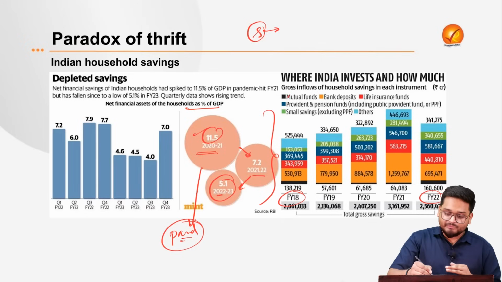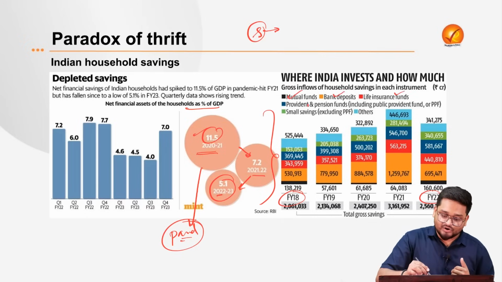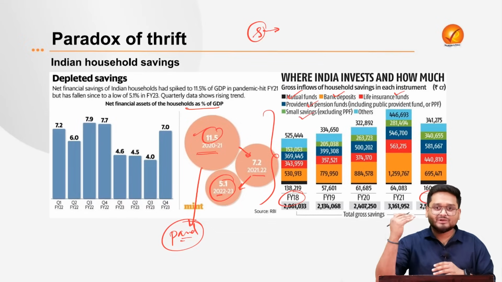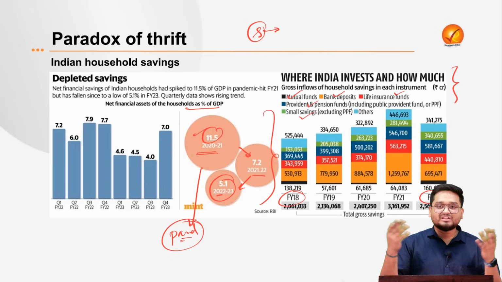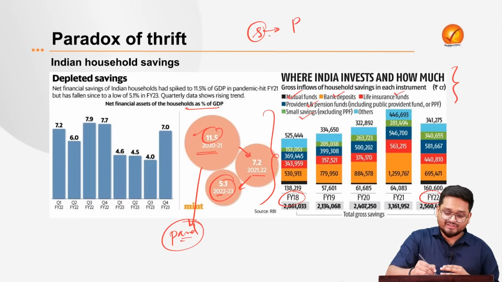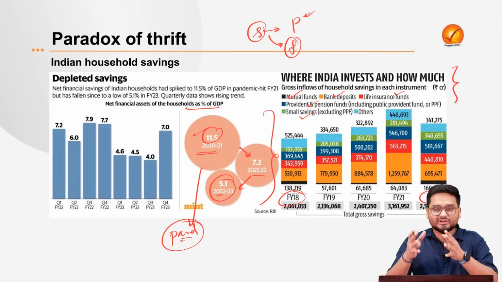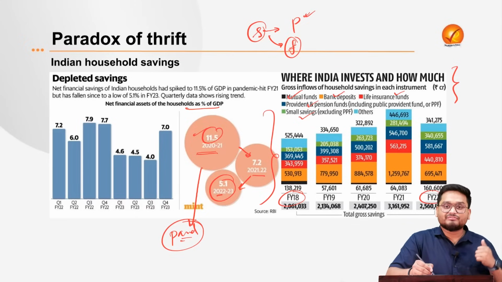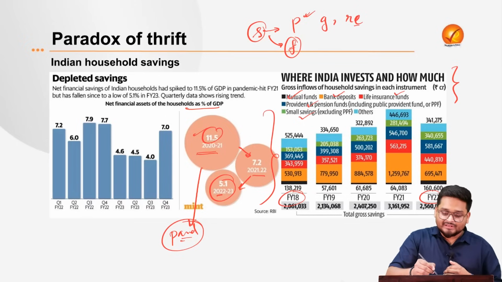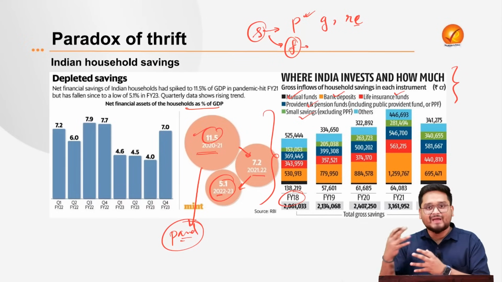Now something else can be mutual funds, it can be simply bank deposits, it can be life insurance funds, it can be provident and pension funds, it can be small savings funds and various other schemes such as buying gold, real estate, and so on. These are also savings. So here we classify savings into two types: physical savings and financial savings. Physical savings are putting whatever money you want to save in physical assets such as gold, real estate, and so on. Financial savings are those kinds of savings which are in the financial sector, such as mutual funds, bank deposits, and so on.